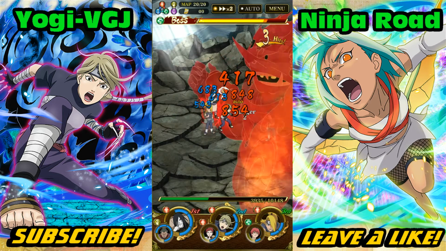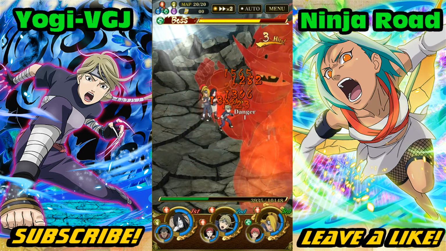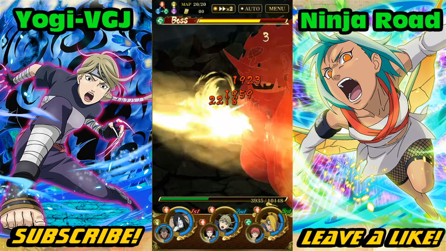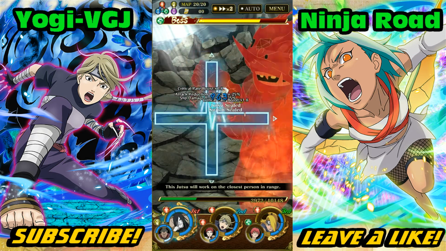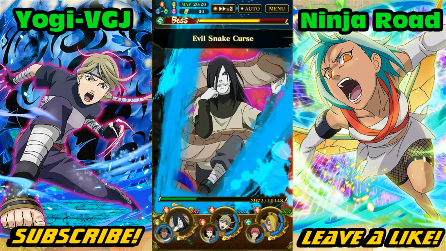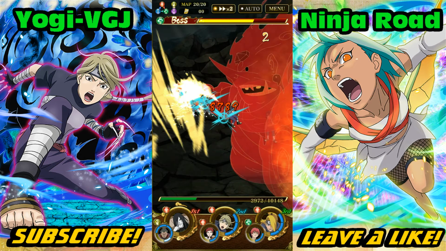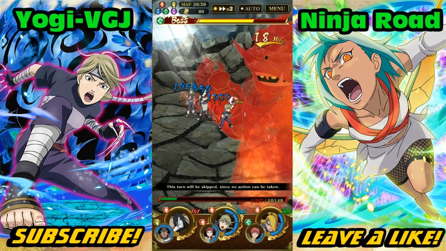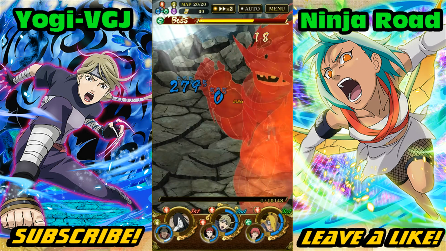I turned on auto there since Yugito was already in the spot to hit him. If you're using a short range character and you're fighting a boss, you can pretty much turn on auto and they will, most of the time, not all the time, regular attack in the exact same spot, since you can't move a ninja from the spot they're already in and then have them attack.